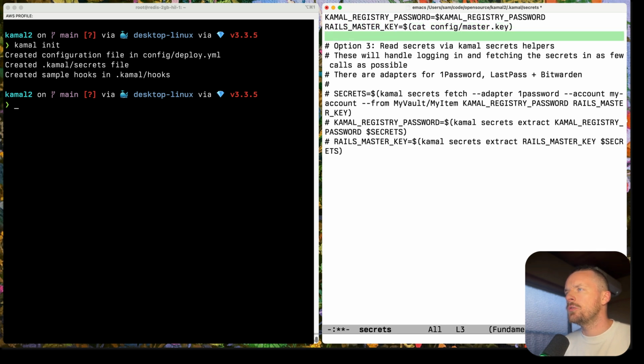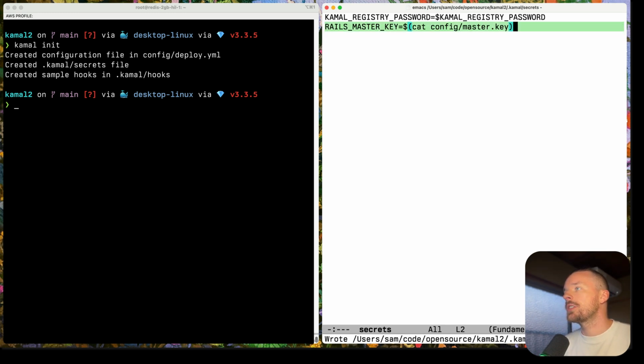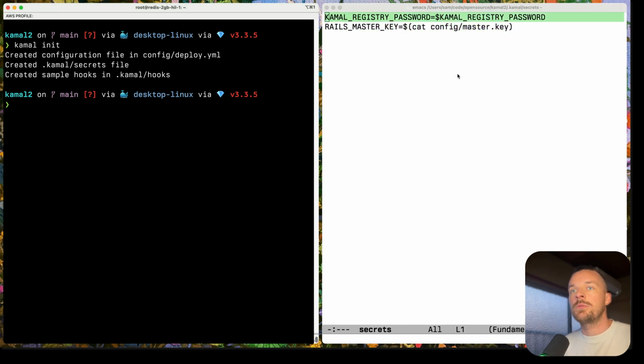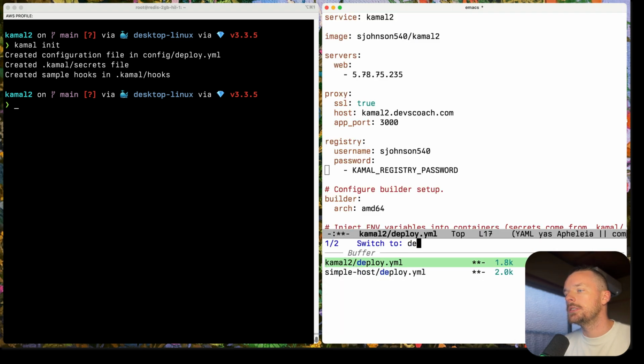You can do this. You can use Kamal secrets helper. I don't know what that is, and we're not going to worry about it for right now. So we're just going to get the master key and then the registry password. I am going to export the registry password into my environment with my password by myself. And I set it, so you can set yours, or you can set up a different way to get the environment variables into your deployment environment. But right now, that's what I have. And so let's go back to the deploy.